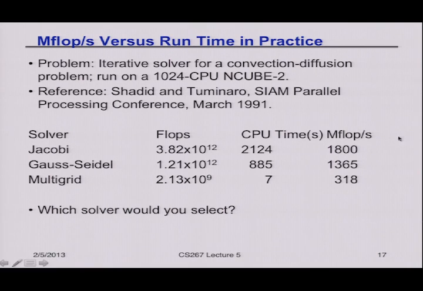So this one is running at 1.8 gigaflops, 1.4 gigaflops. And the one that is optimal is running much, much slower. But the optimal one is doing only order n work instead of order n squared. So obviously you'd rather spend 7 seconds to solve your problem than 2,000 seconds, right? So you're willing to sacrifice a factor of 6 in raw speed in order to go that many times faster. So just to point out this obvious fact.